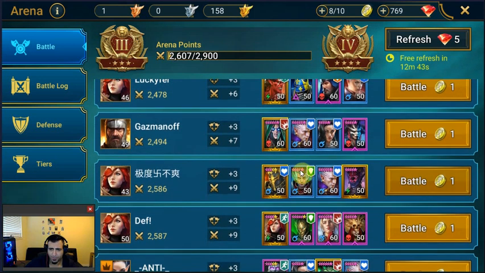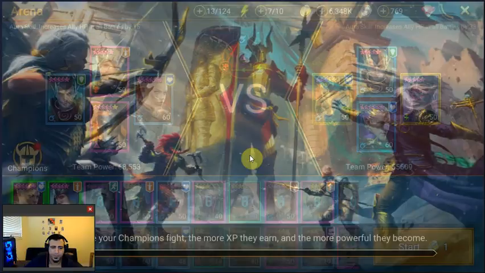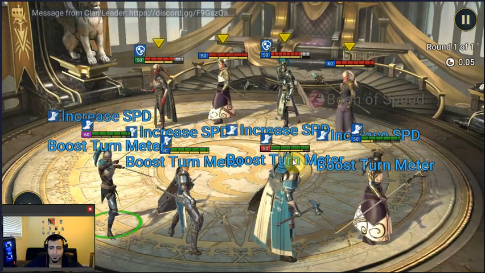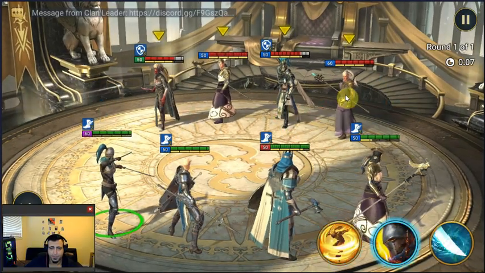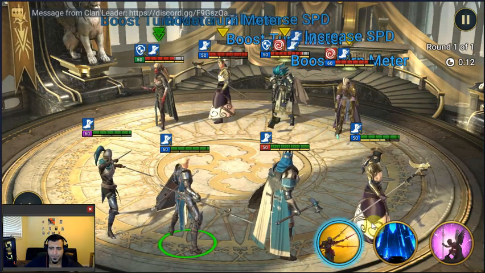Let's try this team. This team is good. Look at this aura skill right here. Increase ally HP in all battles by 33%. That's a lot of HP, man. Might not be able to slay them in time. They have old blues, so if I have a red, I don't really have any good reds. I do have Doom Priest, but no, we're just gonna go with this team. Boon of Speed. Try to stun Kale so he doesn't kill us. Oh, we got two stuns, perfect.